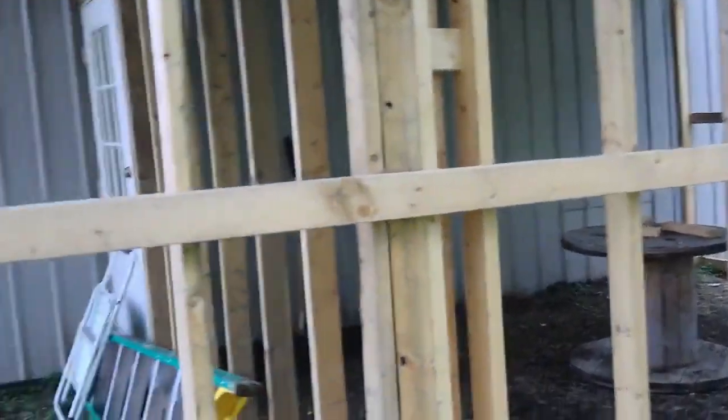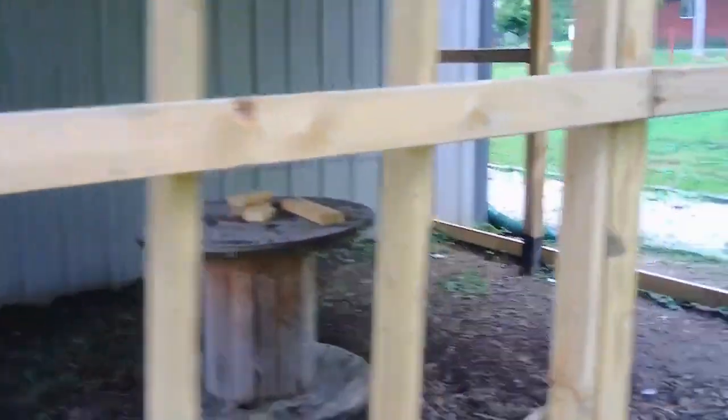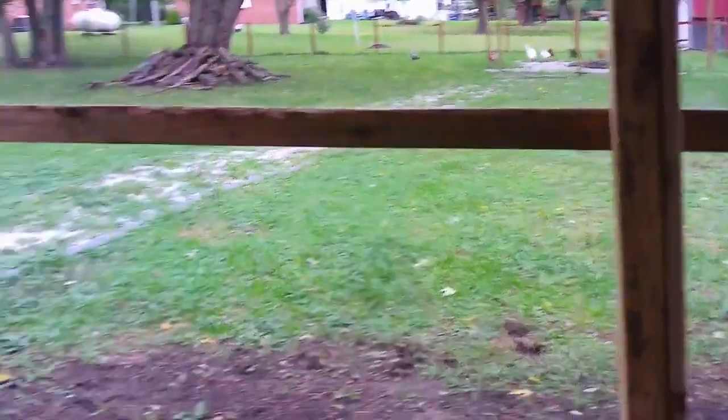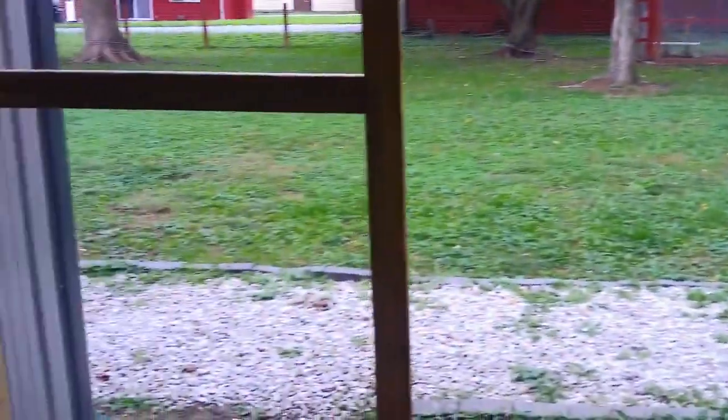The roof's totally on it. As for it leaking, we had quite a good rain last night. It wants to come through there a tad bit. I mean, not everywhere, but in certain areas. But like you see, the wood is dry. Like I said, it rained good yesterday. And in here, it's usually real muddy going along the middle. I can't remember if that was in a previous video or not. So there's one wall there, and then two smaller walls.